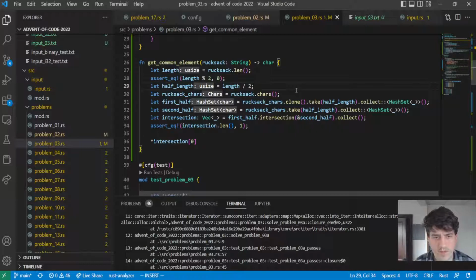So the length was even. We got half the length. We took the characters.